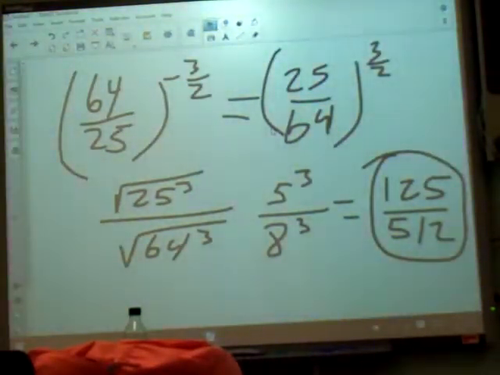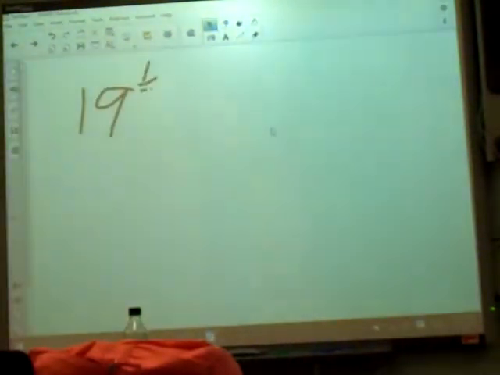Every now and then, you don't see these very often, you get to take the easy way out, something that maybe is not a perfect square or perfect whatever. It'll just say rewrite it. So if I saw 19 to the 1/2 power, the directions say write the exponential as a radical.